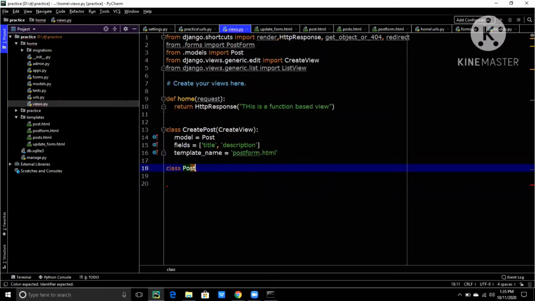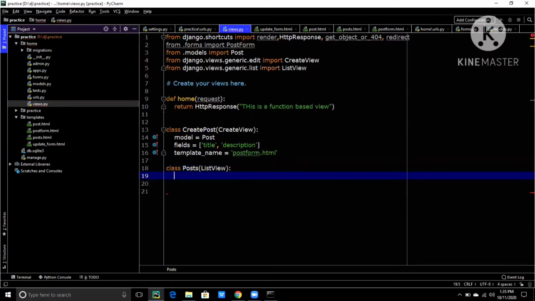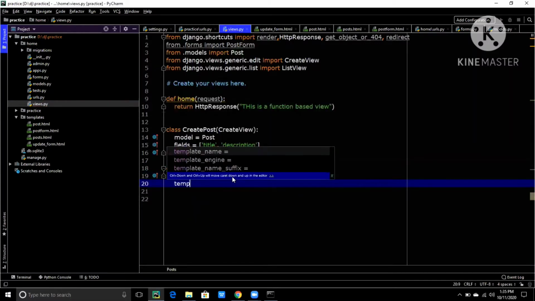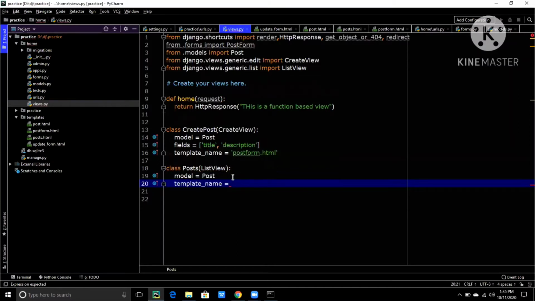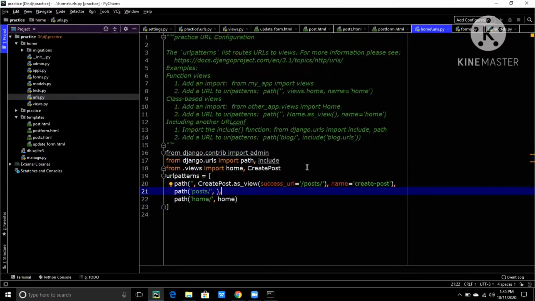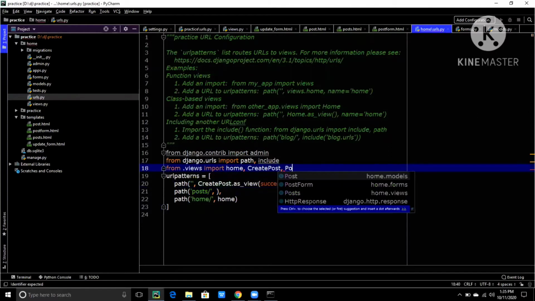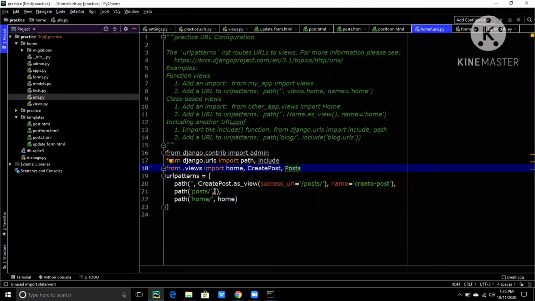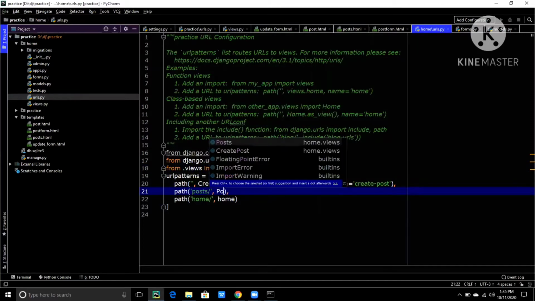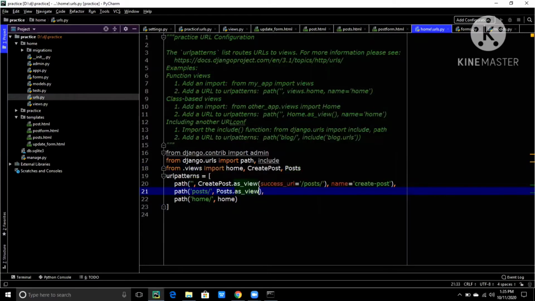Let's say Posts, and it will be a ListView, the model name is Post, and the template name will be post.html. Now in the URLs we will import Posts, and here we pass Posts.as_view(), and the name is posts. Okay, done.